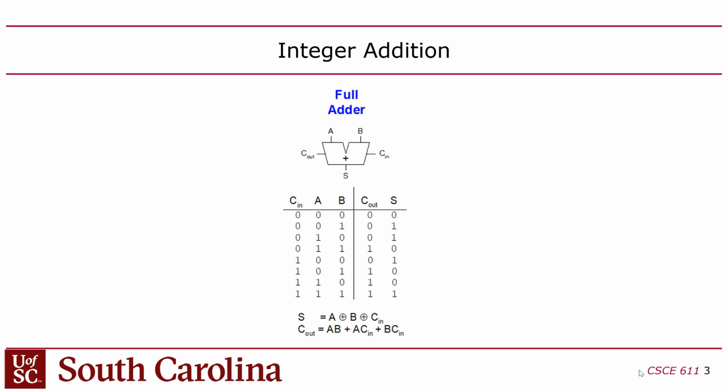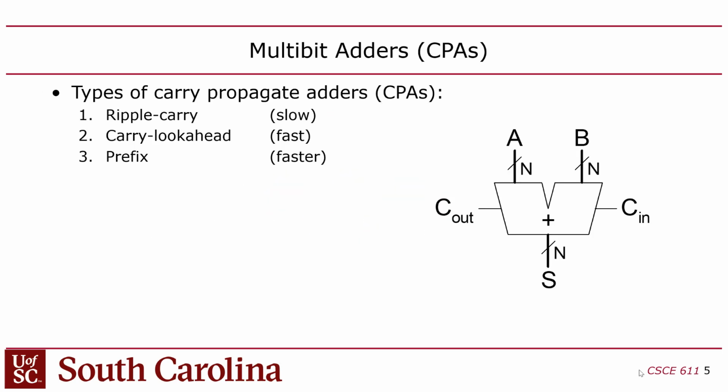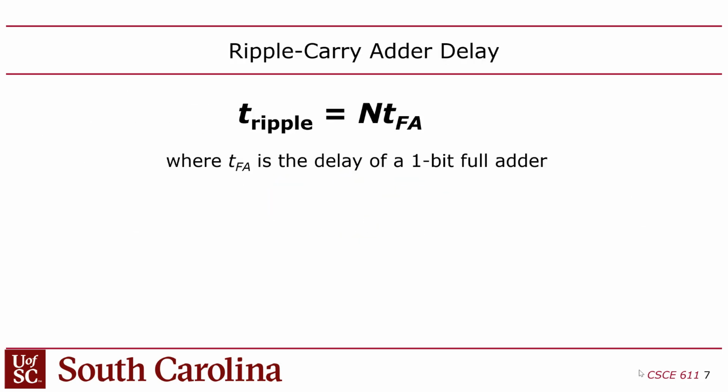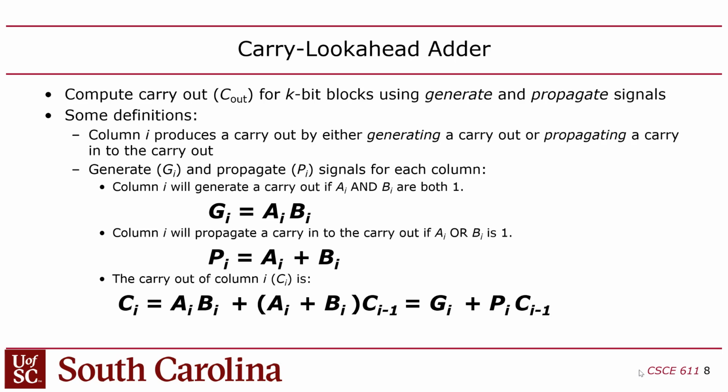I think generally the carry out is going to be the critical path of the full adder. But if you look at the whole adder architecture, the critical path delay is n times the propagation delay of a full adder, because you have to go through all 32 full adders to have the result of the add. Make sense? So that's slow, and obviously it gets slower as you add more bits to the adder.